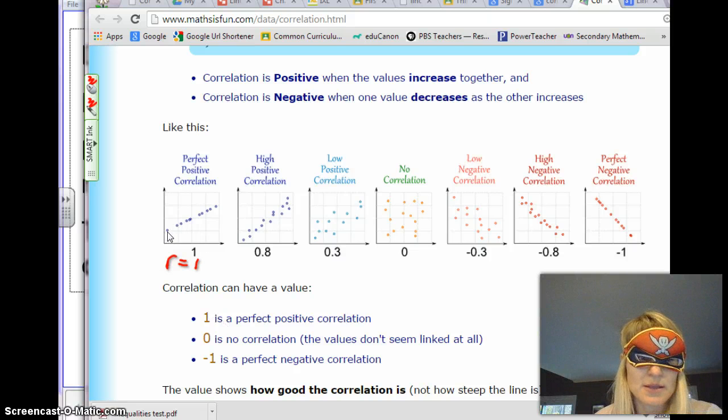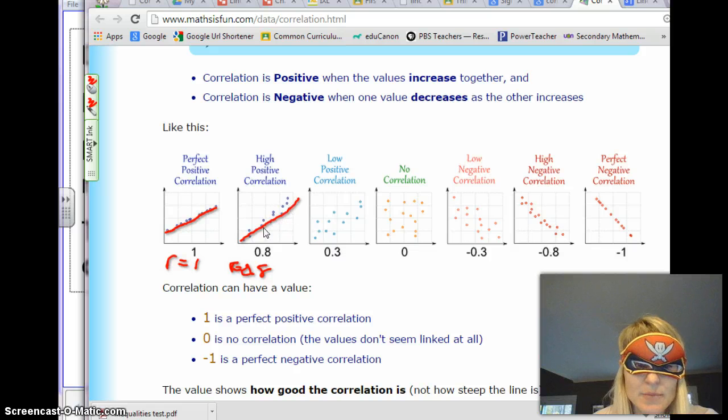And you can see this, I could draw a line perfectly through all these points. So that means these two, whatever they graphed here, if it was years in attendance or whatever it was, are perfectly related. One reflects the other 100%. Okay? Now this one would be an R equals 0.8. So it's not quite perfect, but you can tell the points are tight, and they're definitely rising from left to right. So they're somewhat tight against a line in the middle. So we would say that's about an R of 0.8.